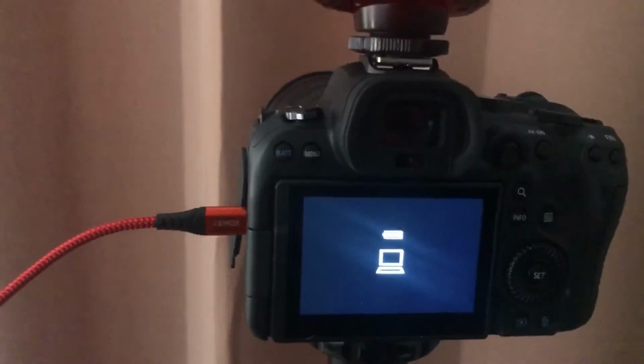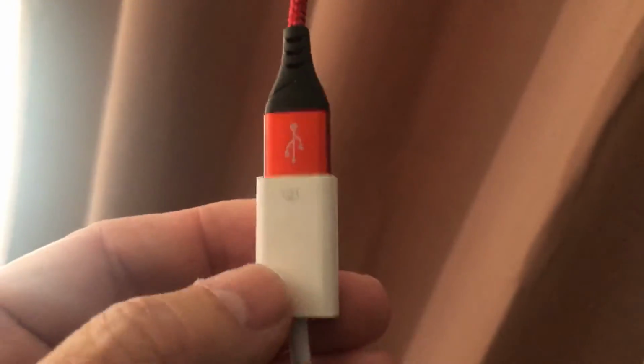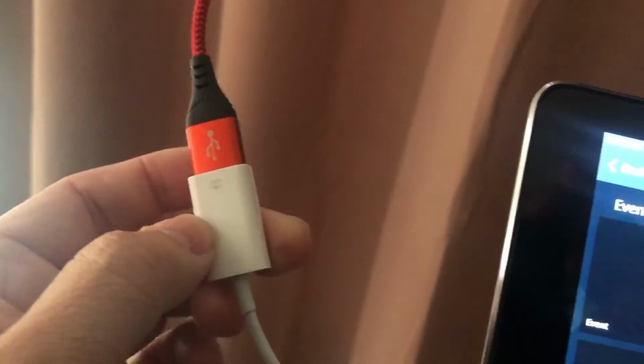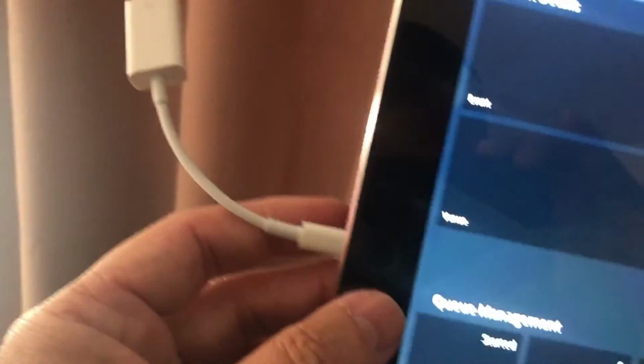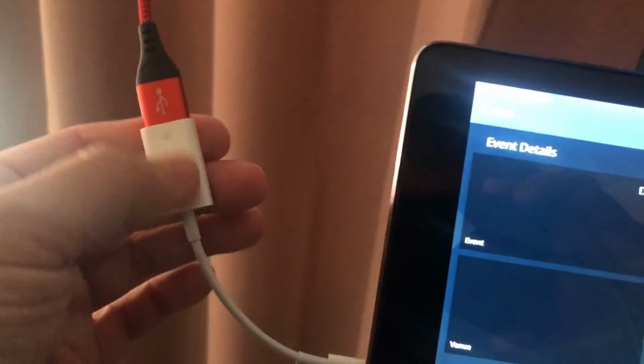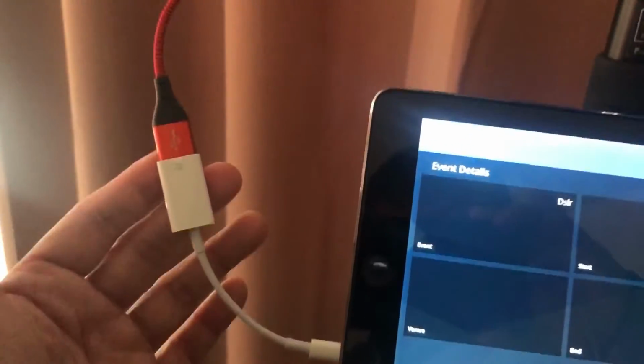It is a mirrorless camera, and make sure you get good cables. This is a USB right here, just a standard USB to Lightning on Apple, and this is an original cable. So if you're buying knockoffs or generics off Amazon, sometimes it won't work. It actually pays to buy certified or original adapters from Apple, albeit they are pretty expensive. But if you want it to work and you want reliability, please get original adapters.